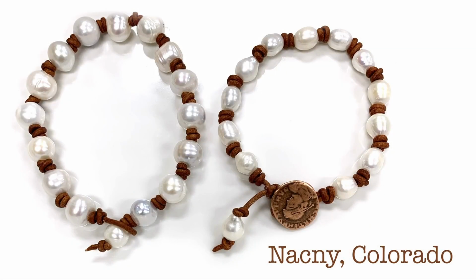Okay, first up, we have Nancy, Colorado. You know, guys, what was so funny is that I had planned the project before I even announced it on Instagram or my website. Nancy had sent this in from Colorado, and I was like, oh my gosh, that's one of today's bracelets. So it's like Nancy was reading my mind. Very nice. They came out just absolutely perfect. So Nancy doesn't even need to watch this show because she has it down.